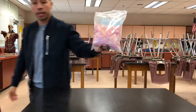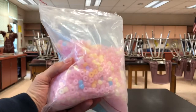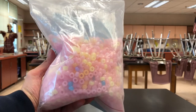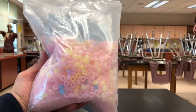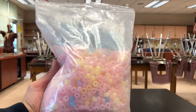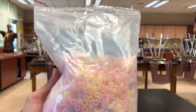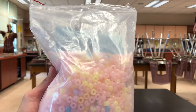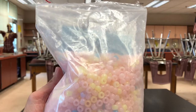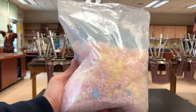Check out these beads as they go back to their original color — they were really bright outside. You can see the colors are already changing back and they're all going to become white again. The ultraviolet rays of the Sun change each bead — a particular amount of rays has to hit it. The spectrum of ultraviolet light has to hit each one at a specific amount to produce that color.